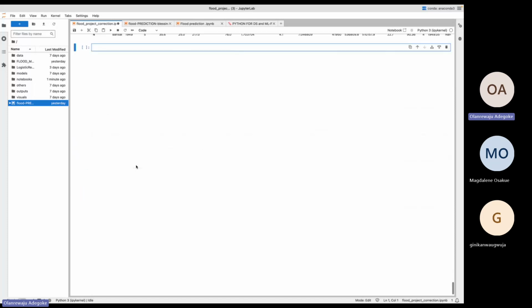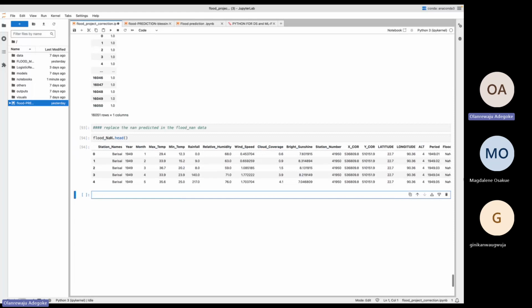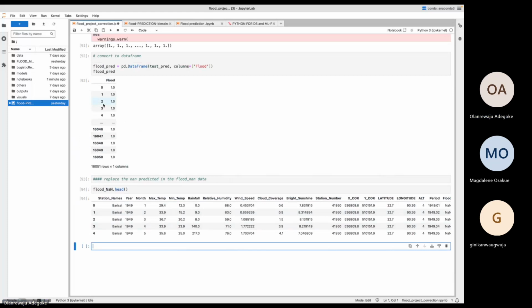For me to replace, you can first of all drop this. If you drop this, you know it's going to remain from station to period. That's one data, you can put under a name. Then you concatenate that one with this. You have achieved your result. Are you getting the idea?